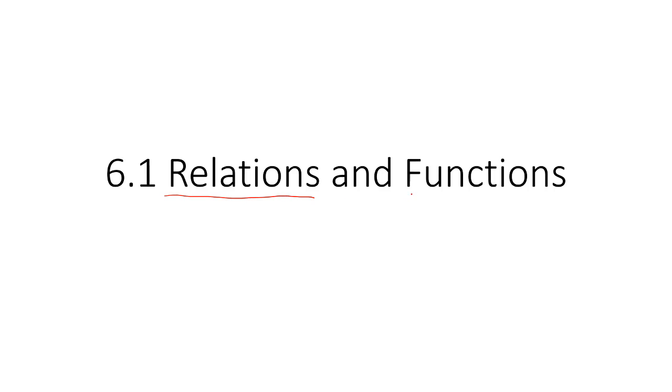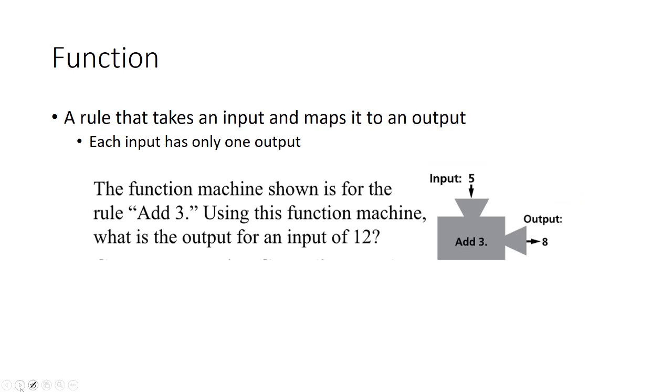Now, relations just tell me how one set of numbers is related to another set of numbers. But a function is a very special rule that tells me how an input can get me an output. And we've looked at functions with mapping diagrams. But like I said, a function is a rule that takes an input and maps it to an output. Maps means correlates with. If I have one input, it gets me one output. And so each input has only one output. That is a fundamental rule of functions.